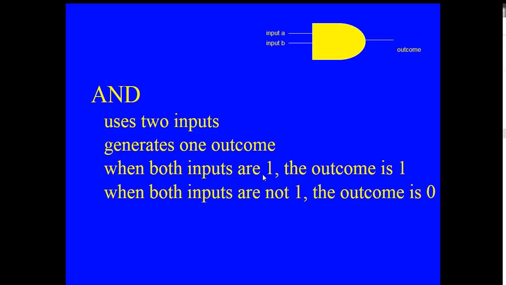So for example, you'd have one row that says 1, 0, then 0, 1, 1, 1, and 0, 0. Depending on how you write them out, it really doesn't make a difference. You should know that the rule for this AND gate is when both inputs are 1, then the outcome will always be 1. And when both inputs are not 1, then the outcome is 0. So these are the rules, and based on these rules is when you create your truth table. Even though there's only 2 possibilities here, your truth table contains 4 rows.